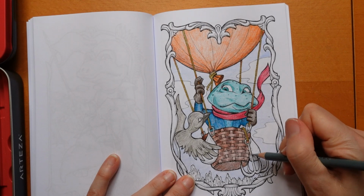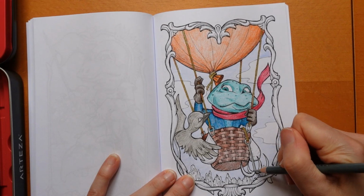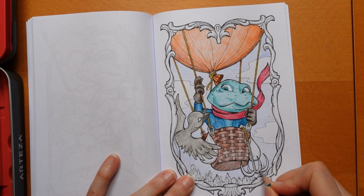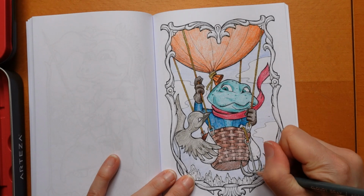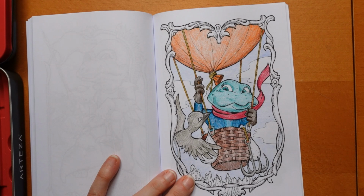Now I've got this long bit. I can do that side quite hard and that side quite hard. Leave a bit of a gap in the middle if you can. Yeah, darker at the bottom. There are some extra lines drawn at the bottom to help us. A bit of white in there. There we go. Simple.